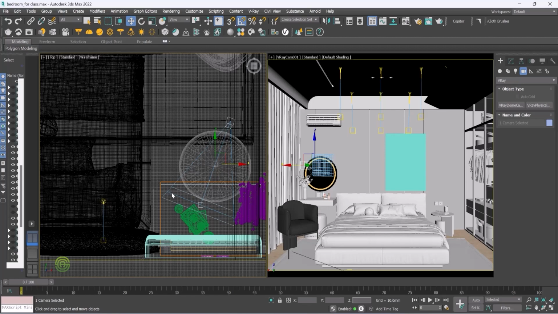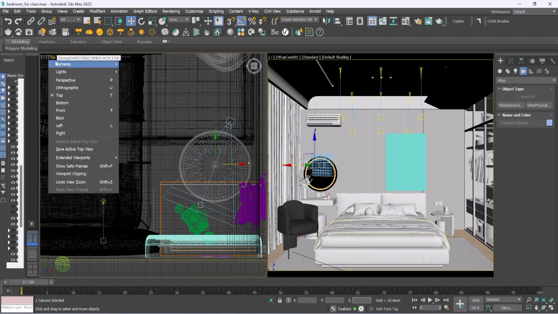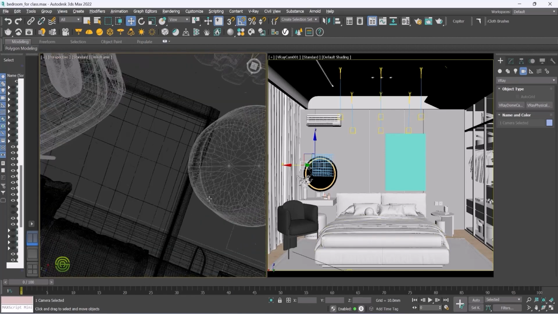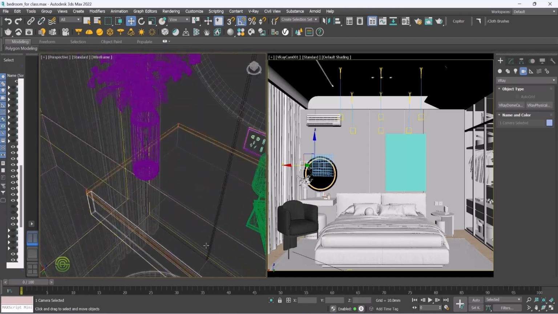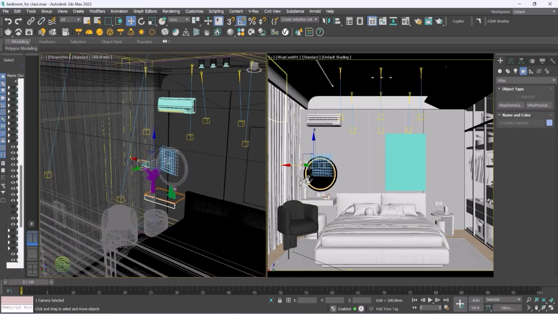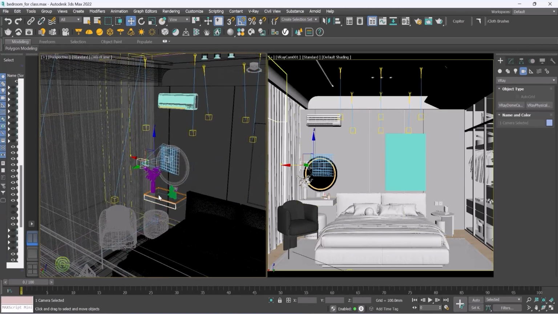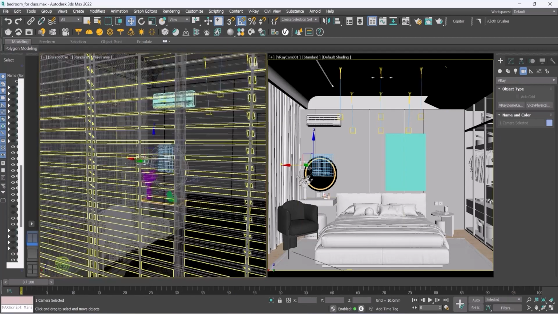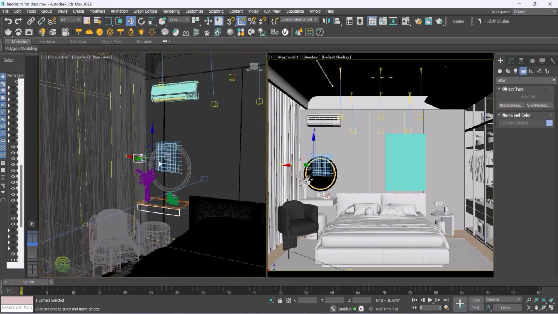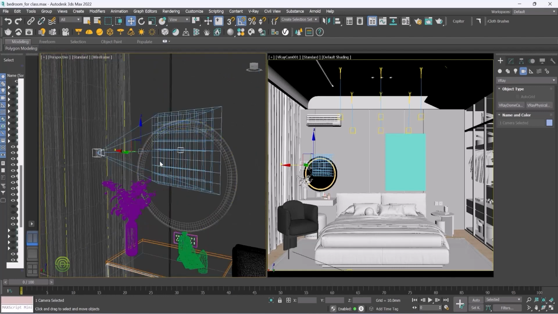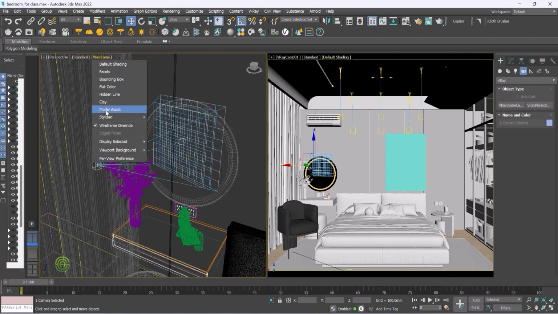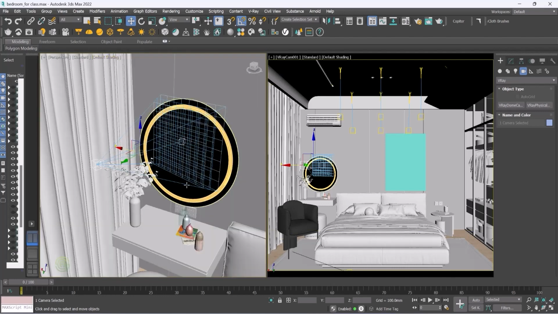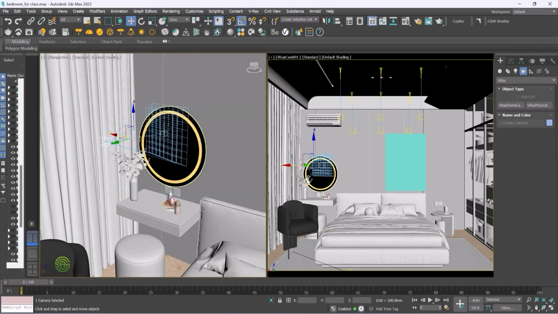So now turn this to perspective view. Change this to perspective mode and turn off this wireframe mode, and let's move this down.